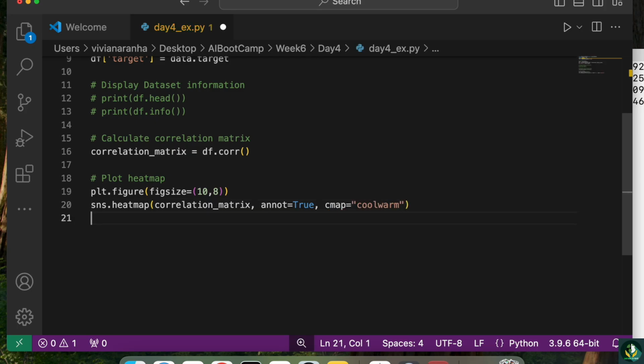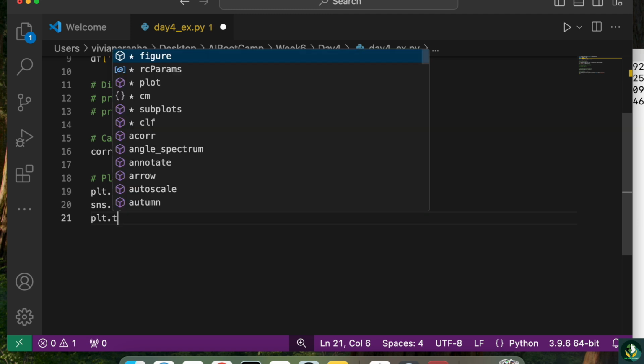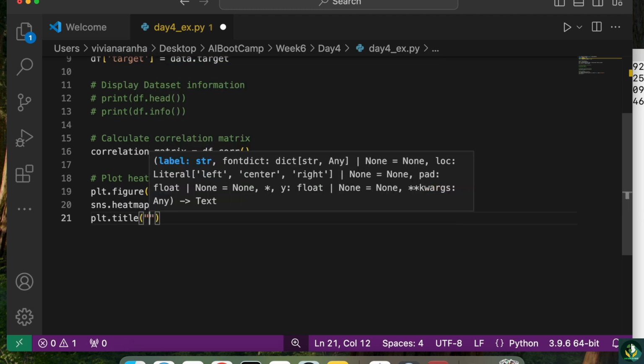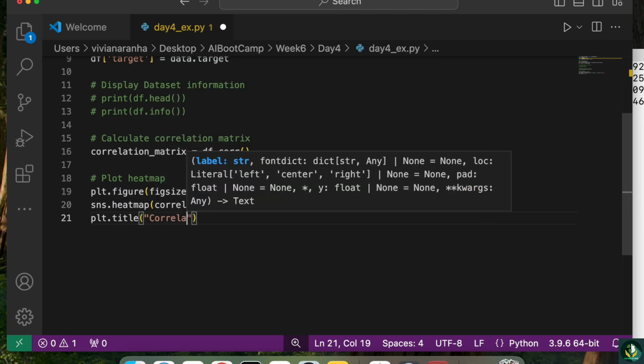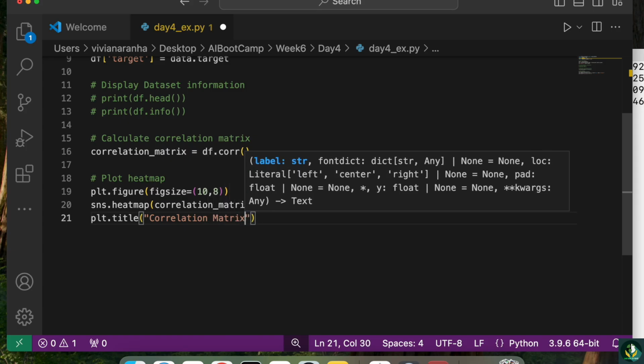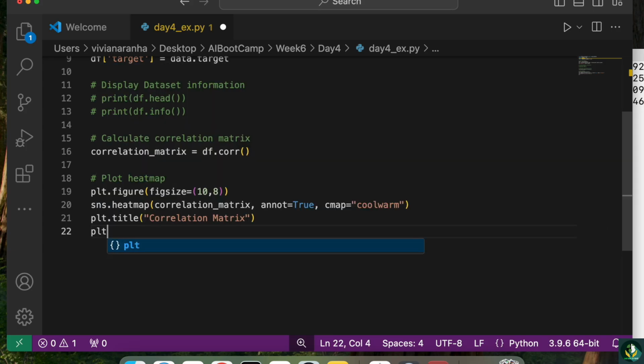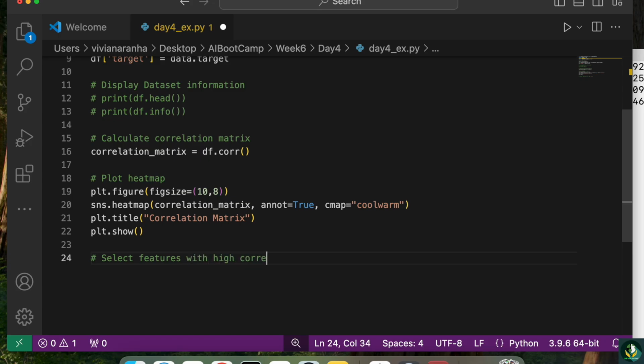Perfect. So I have my plot ready. Next, I'm going to say the title that I want for this is correlation matrix, and then I'll say plt.show for this. Finally, in this particular step, we'll select features with high correlation to the target.